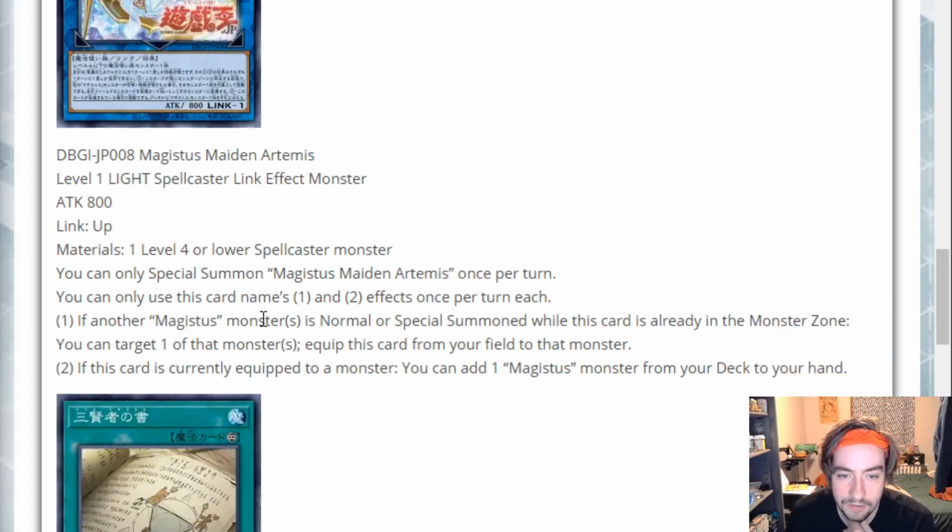First effect says, if another Magistus monster or monsters is normal or special summoned while this card is already in the monster zone, you can target one of that monster and equip this card from your field to that monster. If this card is currently equipped to a monster, you can add one Magistus monster from your deck to hand. So there you go, it becomes a search. If you can just put any level 4 spellcaster on the field, link it into this, normal summon, equip her to that, and then get a search for another Magistus monster. I like that a lot.